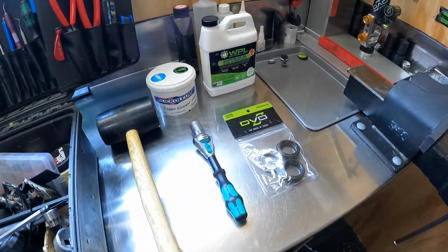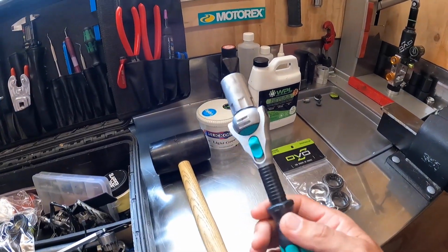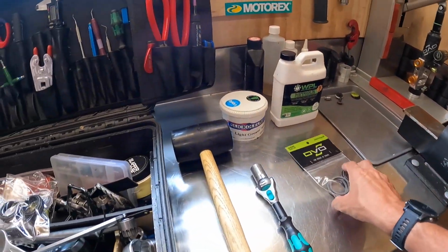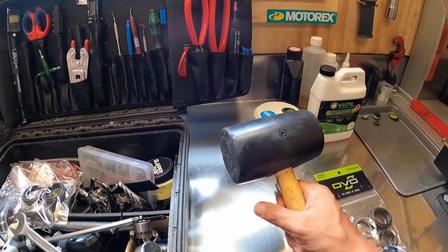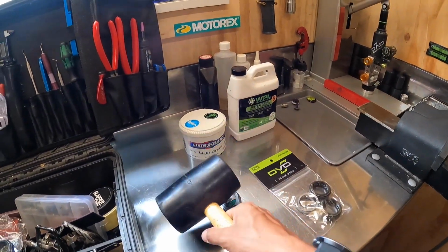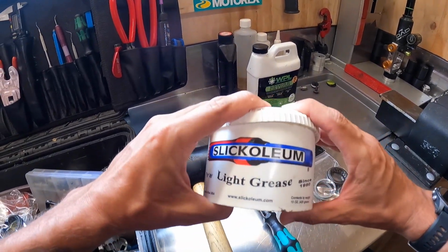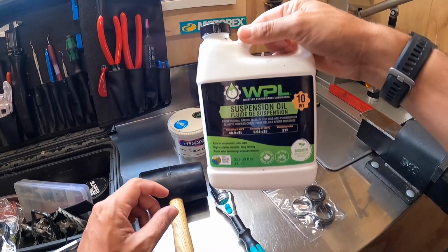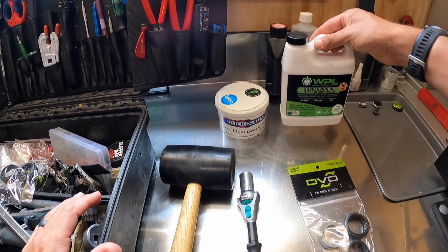What you need is, for DVO, an 18mm socket to get the foot nuts off. I've just got it on an adjustable wrench there. In this guy's case, it's done 100 hours, so I put the new seals and foam rings in. A soft rubber mallet just to tap the foot nuts to crack the casting free. I use Silicolene light grease there, and then bath oil. We use WPL 10 weight most of the time.